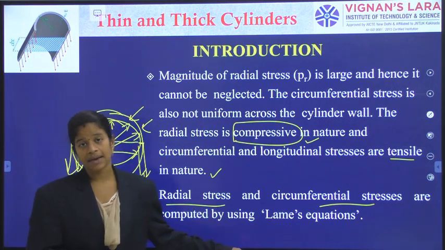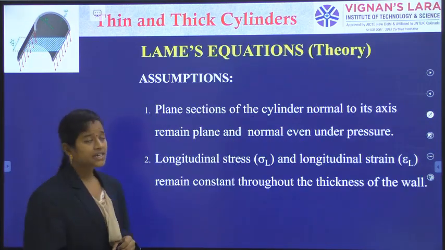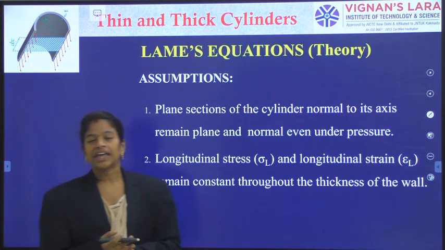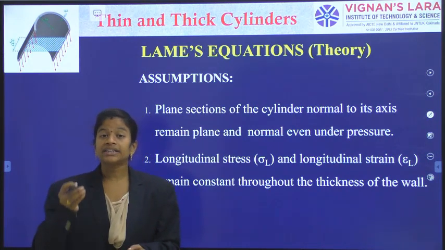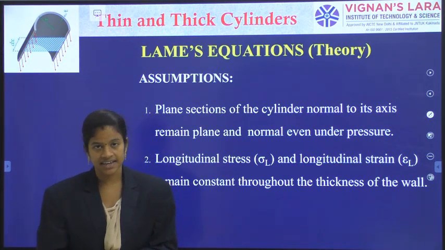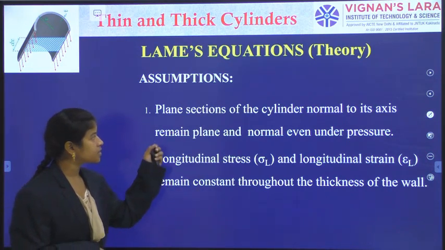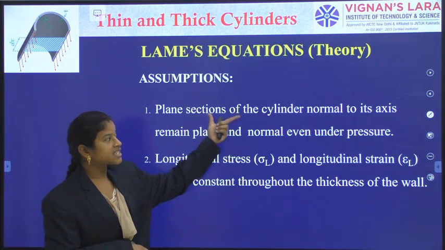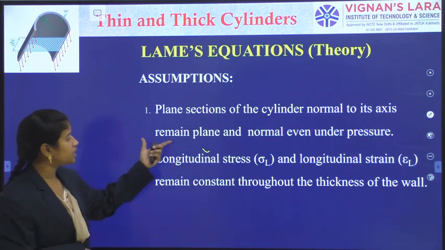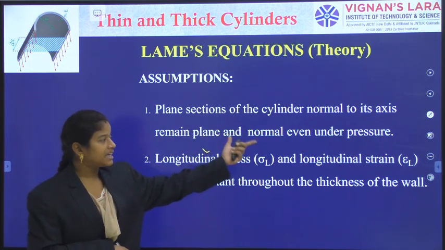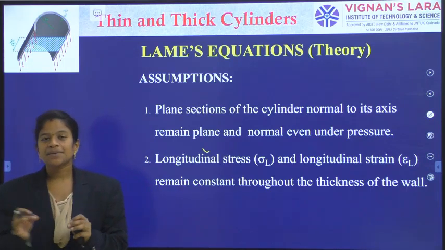Whenever we go into any theory, we should observe what assumptions that particular scientist has taken before entering into the concept. Those assumptions I am dealing with here. The first thing is that plane sections of the cylinder normal to its axis remain plane even under pressure, same as in the bending action.